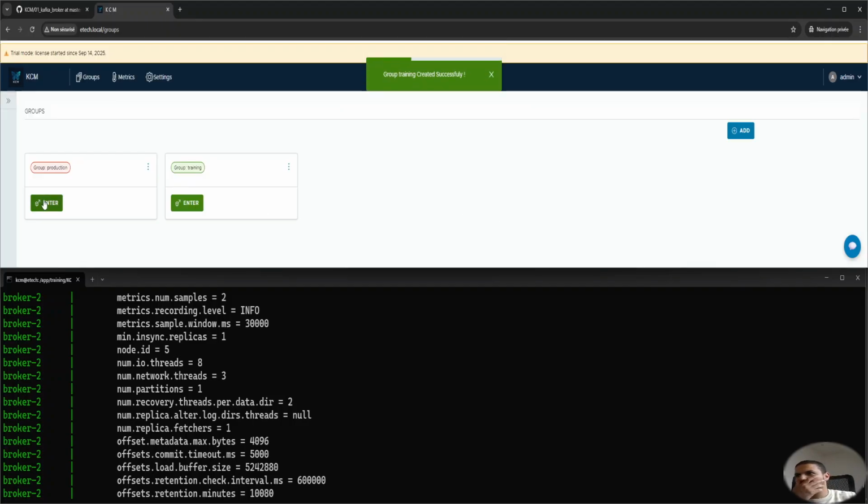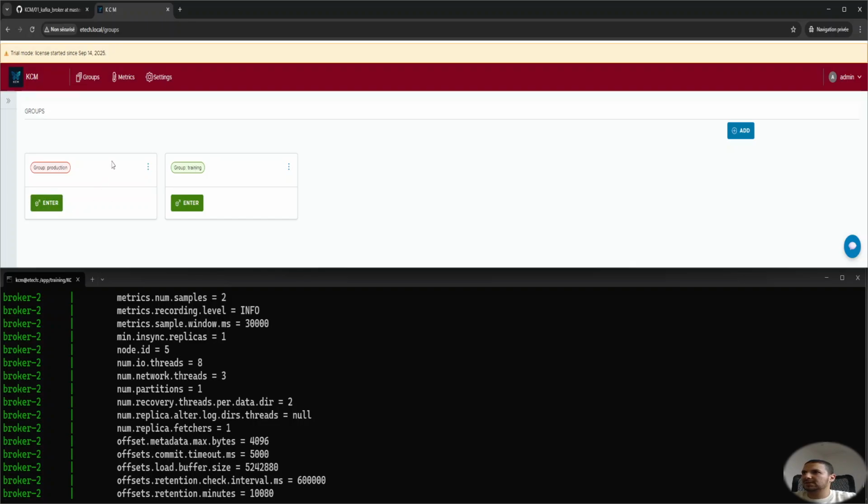As you see here, for each environment or group, we specified a color. For example, I picked the red color for production and the green color for the training environment or group.